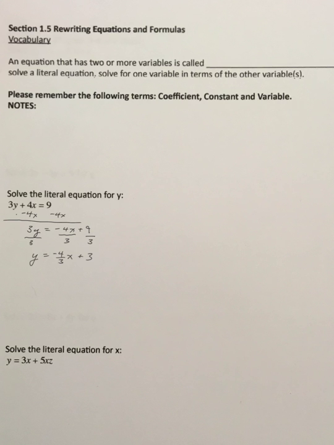So that's all we're doing, just getting y? Correct. So this whole section is on dealing with equations that have more than one variable and then getting it so that there's only one variable on one side. Now, why is this important for Mr. Dreyfus's class? In Mr. Dreyfus's class, you're going to be seeing a lot of formulas. And sometimes the question is going to ask you to find the velocity.